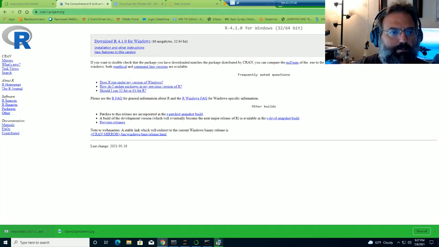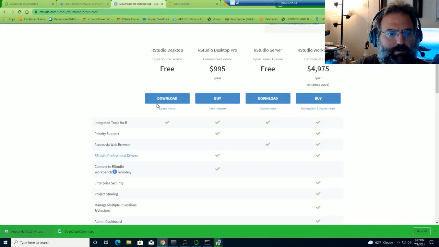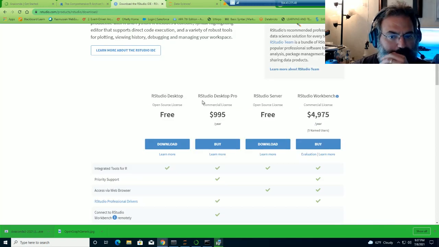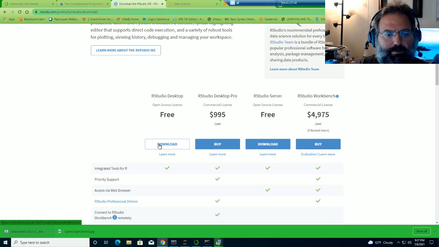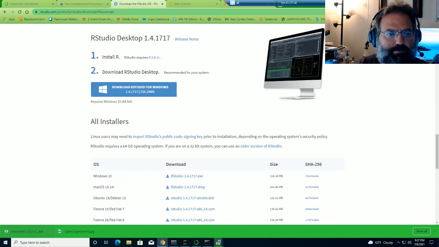Similar process. You'll go to rstudio.com. You'll want to look for the individual version, so RStudio Desktop. Again, if you're wanting money, that's the wrong thing. So you want RStudio Desktop. This is open source, perfectly fine for educational purposes. It's going to say, first of all, go out and install R.